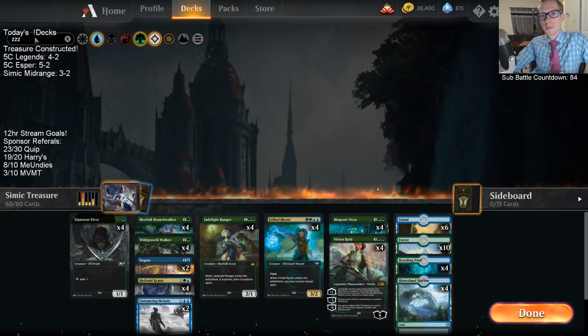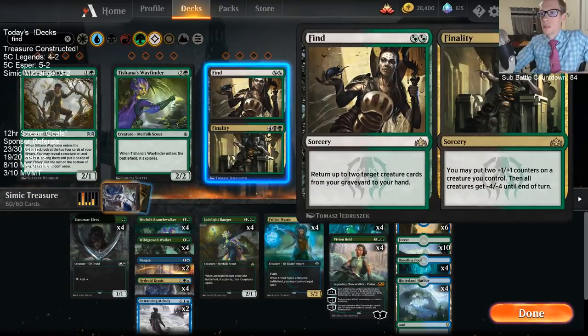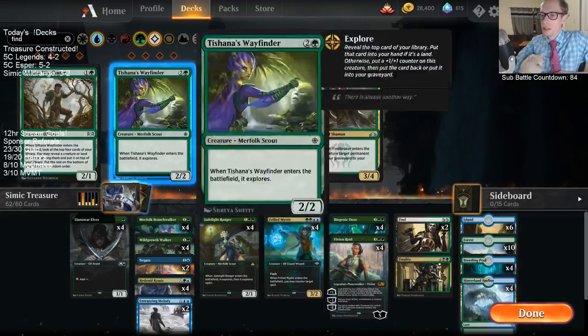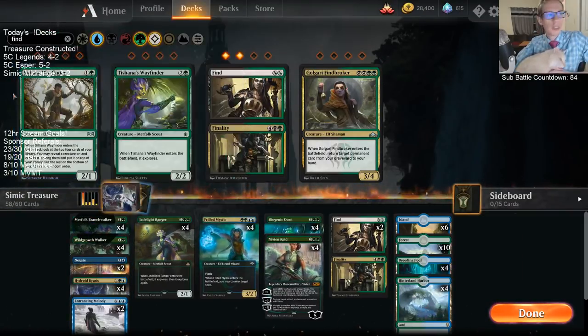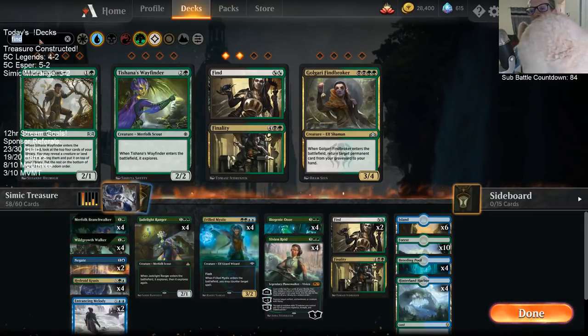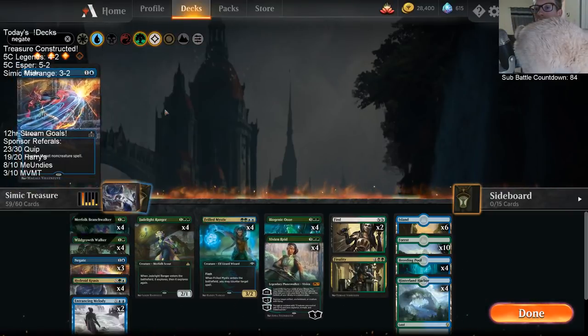Find is pretty good. I like Find, because with this format, you can actually just cast Finality pretty easily. I kind of like that. If you just have two Find, no Elf, maybe just no Elf. No, you cannot play Nexus in the format. Maybe two Find and a Gate.